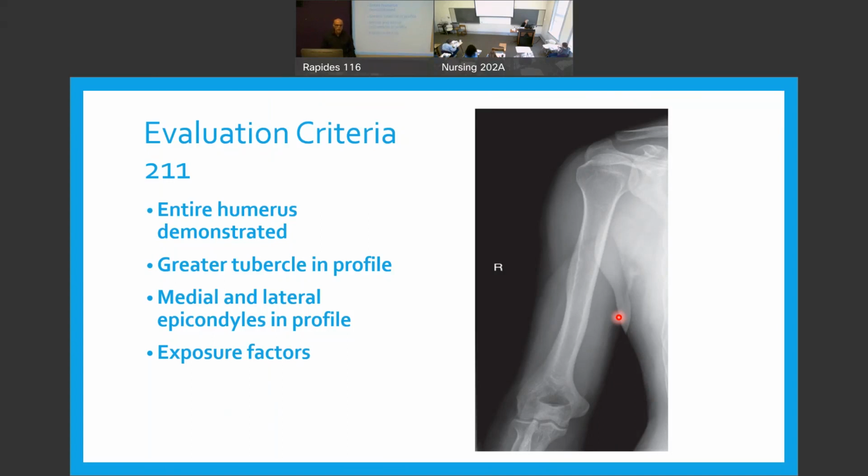Any questions on the AP? Everybody good? Not hard. Your position, and you're going to be palpating the what? Epicondyles. You're going to have the arm hanging down by the side. You're going to reach down and make sure those epicondyles are flat on the table. Just like an AP elbow. All we did was change the central ray, and it's going to be up here mid-shaft, mid-arm.